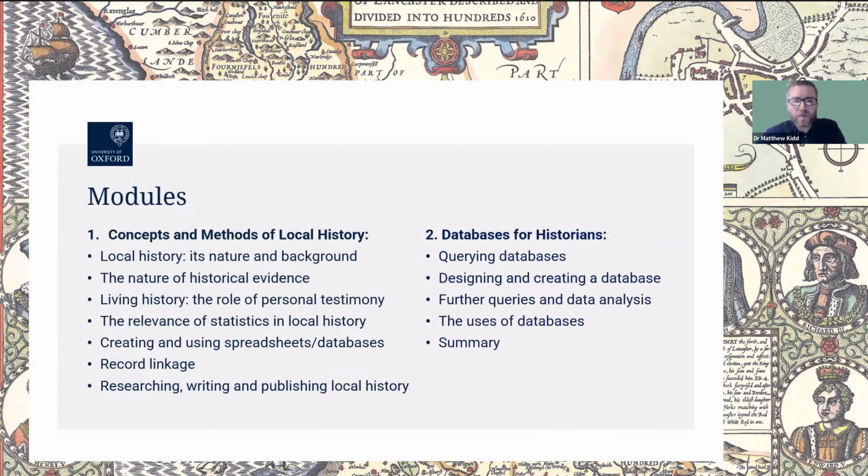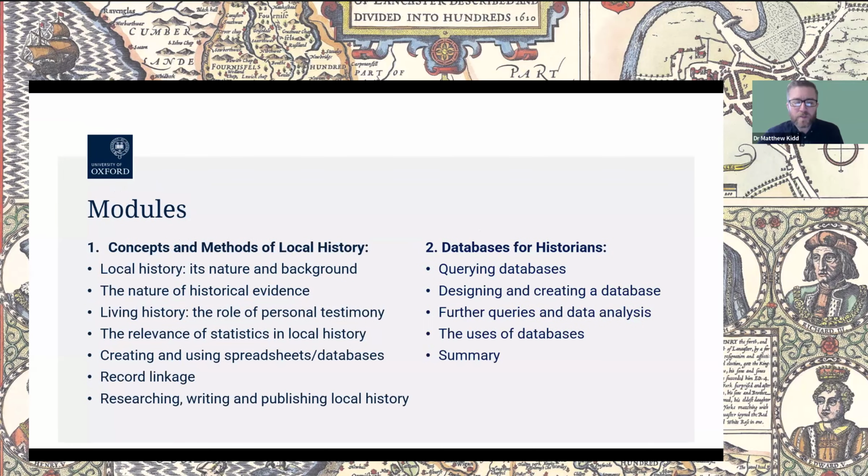So let's talk about modules. I mentioned modules, and I want to return to that now. You can see here on the screen that there are two different modules. The first one looks at the concepts and the methods of local history. This module covers subjects like, how did local history come into being as an academic subject? What is the history of local history?